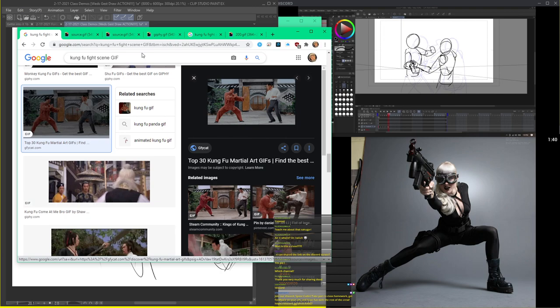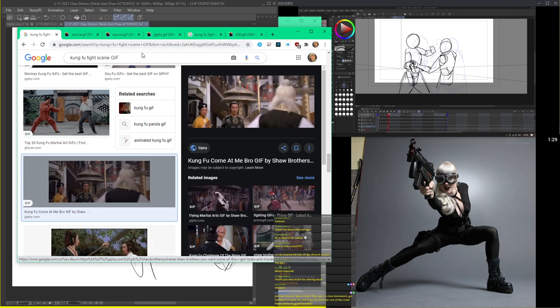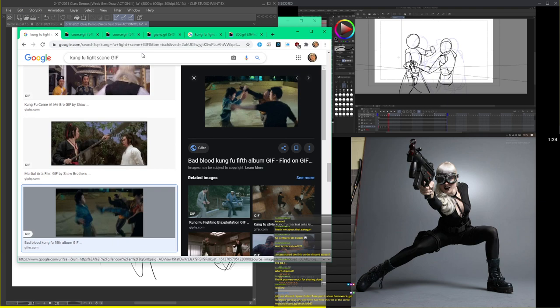You want to think that it isn't just a blank, boring, couple of people fighting. There should be some kind of story behind there about who's fighting each other and why, or maybe there's some kind of clever twist on what's happening, you know?